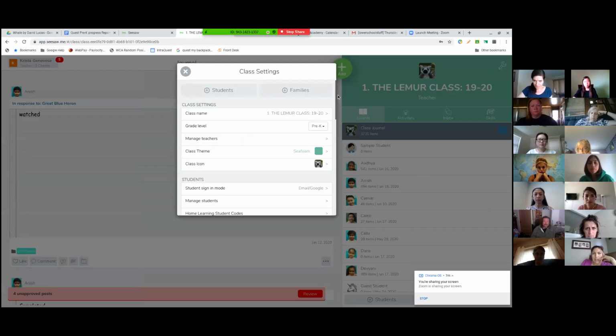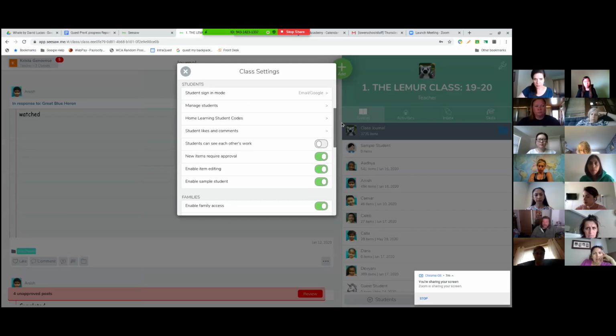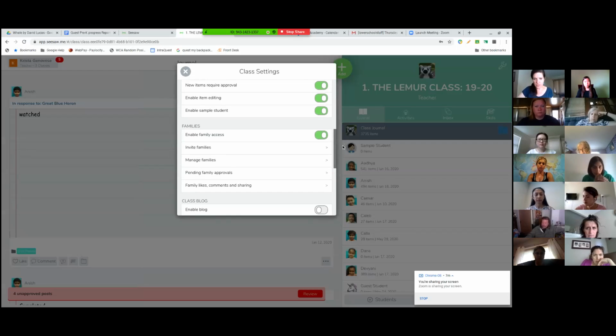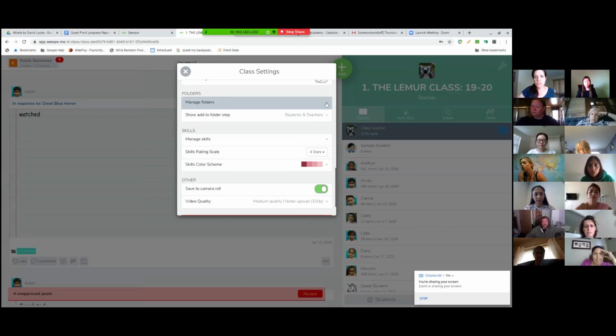And when you're setting up your class, I'm going to briefly talk about folders and skills, because it's something you have to set up when you're first starting your class. I didn't learn about these two things until the very end of the year, and I really wish I had learned about them at the beginning of distance learning, because they're really, really helpful. So folders, right here, manage folders.